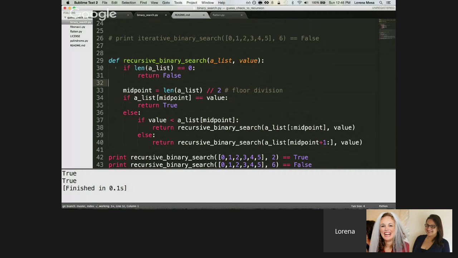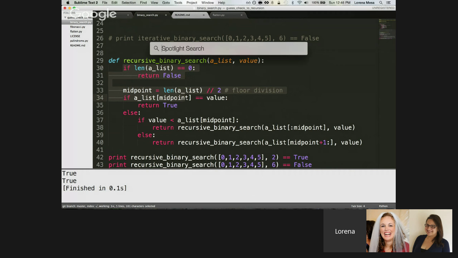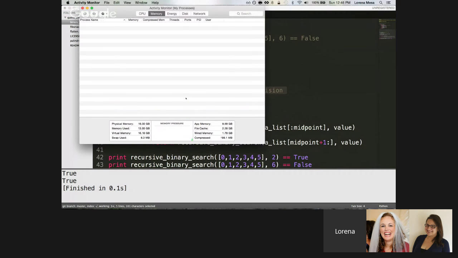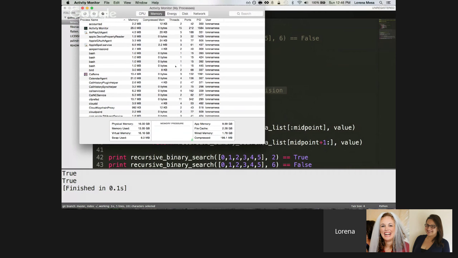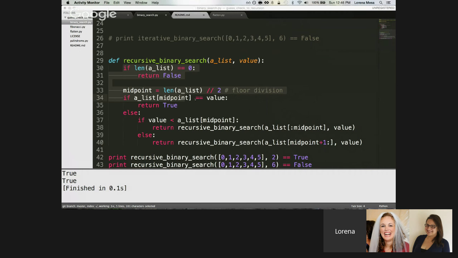Because if you don't have a way to break out of the pattern, basically you'll run the program and it will hang. You'll notice on your activity monitor, if you're a Mac user, one of your processes going crazy. It's using a lot of gigs, because, like an infinite while loop, the recursive call is continuously recursing and has no way of reaching an end. So you have an endless recursive call stack going on. So base case is instrumental.